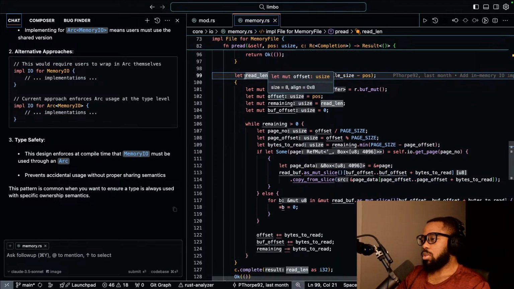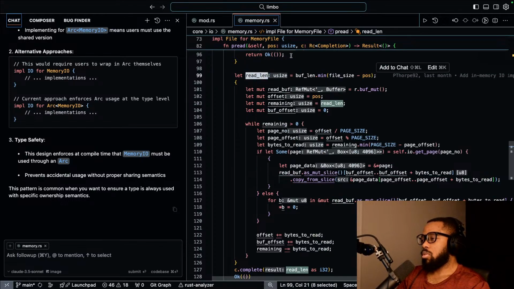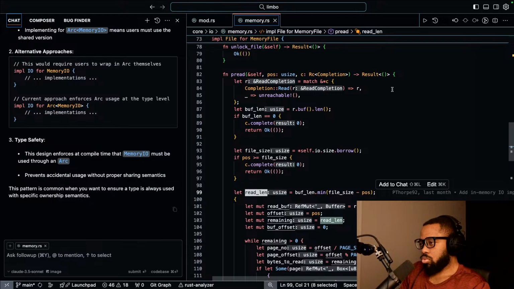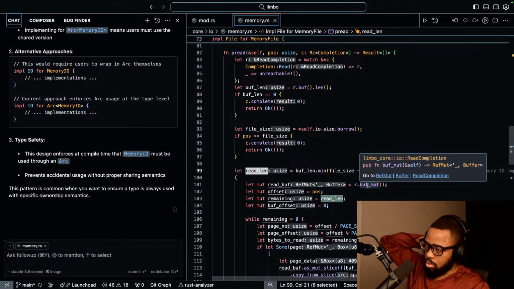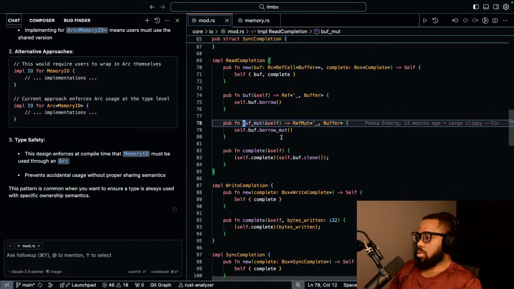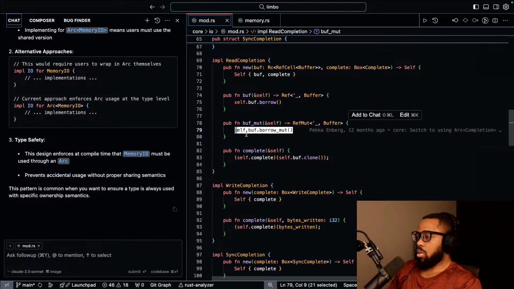So you've established how many bytes you should be receiving. Okay, and then what is R again? Where is it? Okay, the read completion object. Okay, you take the buff mut, and that was a method. Let's quickly look at it. So it takes the inner buffer and returns a mutable reference to it.